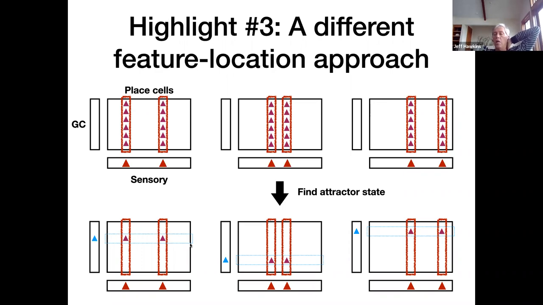Here, they're basically going to rely on multiple modules again. But they're going to rely on multiple modules across scale, which we've already identified, we think is a problem. We don't understand how it can work yet. Maybe it could, but at the moment we don't understand how it could work. But that's okay. They're voting not at the grid cell level, but at the modules that we're looking across, which are more like place cell modules. And so in that regard, an individual place cell in any one of these modules is not unique to that object, which we know is true anyway. But across modules, if you looked at the population across modules, then it would be perhaps unique.